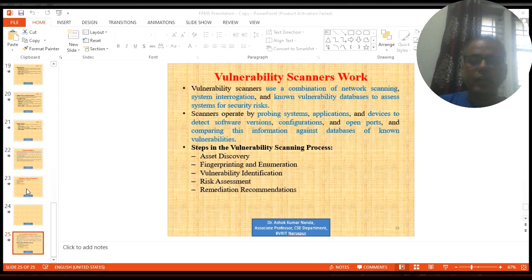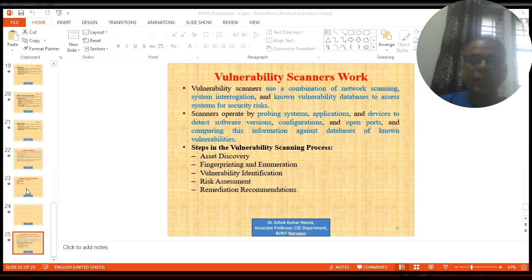Now come to the third point, vulnerability identification. The scanner compares the discovered data against its database of known vulnerabilities. There are many different vulnerability databases available. One of them is very popular, CVE. We compare with the CVE list, Common Vulnerabilities and Exposures, to identify the potential security risk. For example, based on the software version you detected, a tool like tenable.io flags a vulnerability.